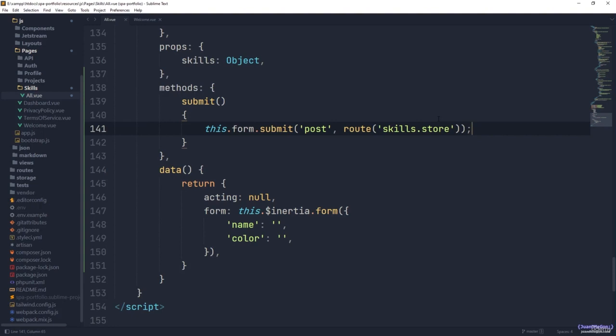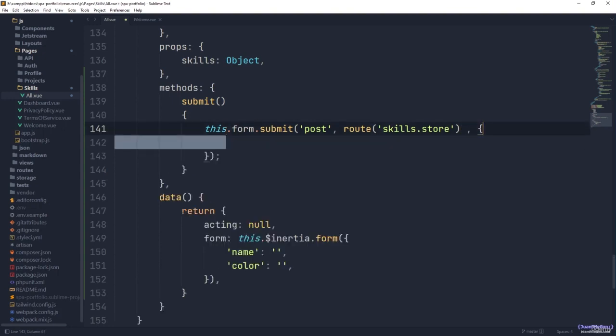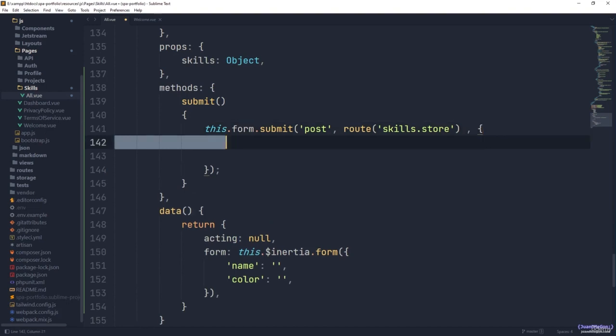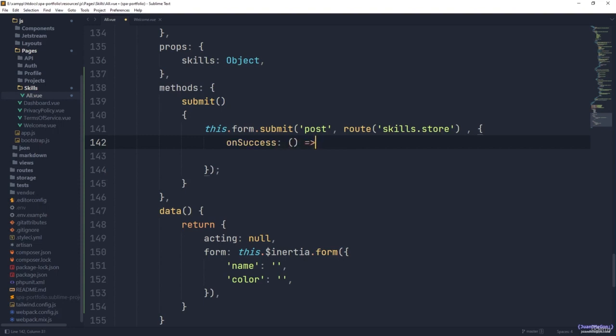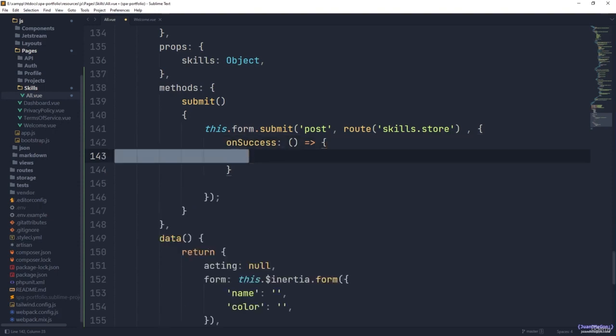And now, additionally, as you may remember, from the way Laravel JetStream sends the forms, we need to send, or we can send, a second parameter, which is going to be basically an object with different actions that we can perform, saying that in the success actions, we are going to execute a function. So on success, we have a closure, basically an anonymous function here, saying that the form in all of the different fields is going to reset, because this is a model.